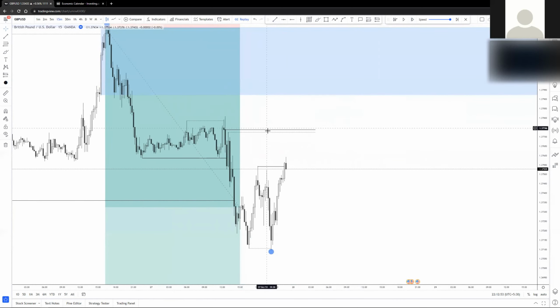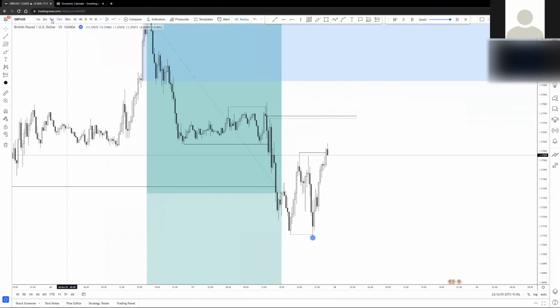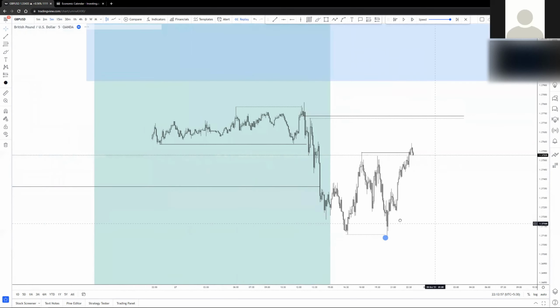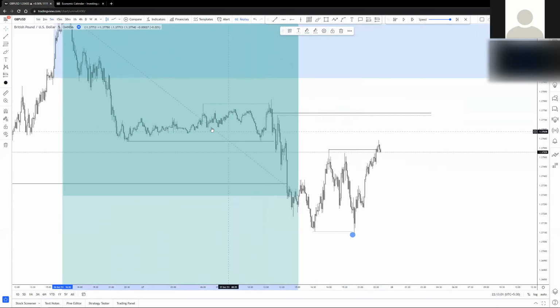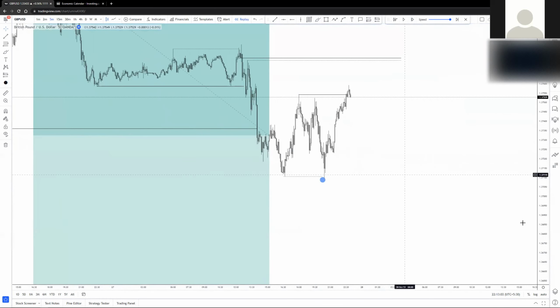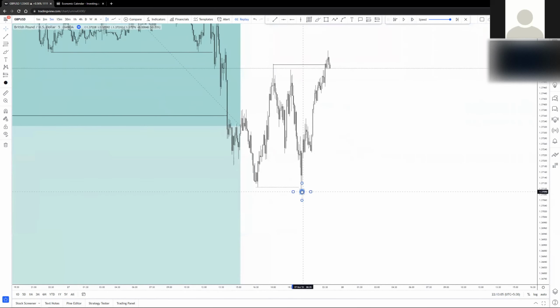Let's wait. Like I said, price is fractal, so every single time frame has its own trading range, and we can use all of those trading ranges. So what we're going to do is we have that marked out like this.